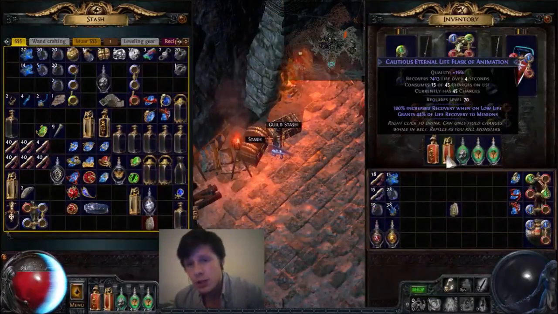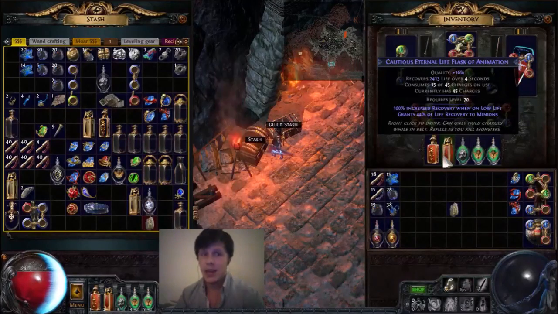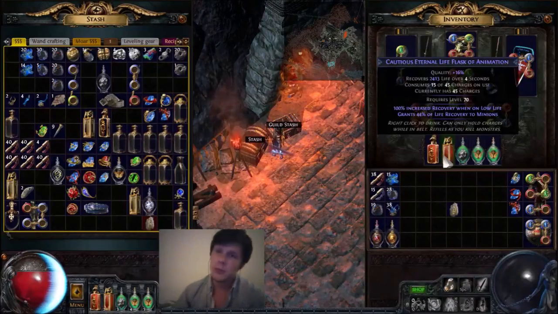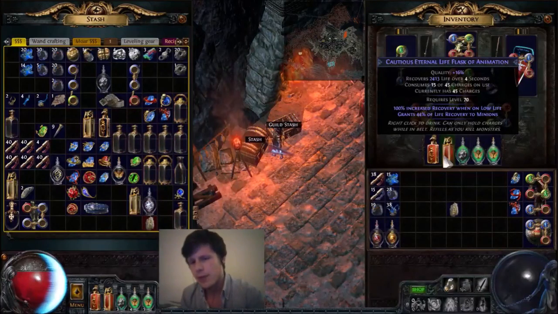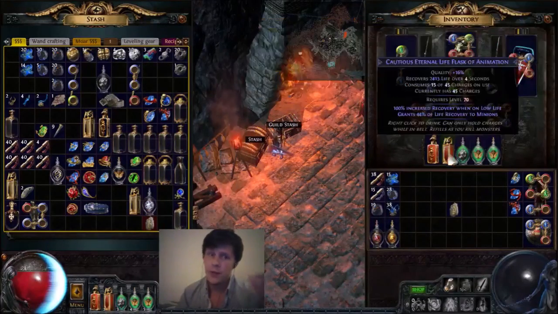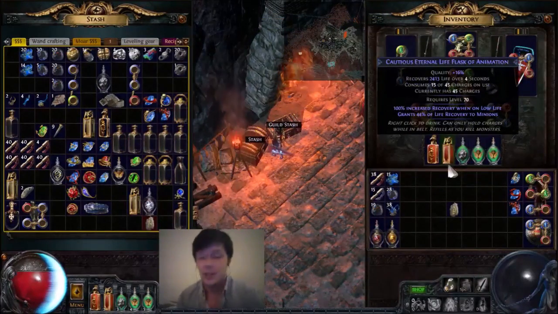For my Eternal Life Flask, I use Cautious, since it gives 100% increased recovery. When on low life, I will have that, so they will recover 44% of 4800, which is an insane amount. If you take 40% of that, you will end up around 2k, but that will be spread over 4 seconds, meaning they regen an extra 500 life per second over that time. Combined with my Vitality, that regens 1.7% of their life. Of course, aura effect applies to that, meaning they actually get like 3% life recovery.